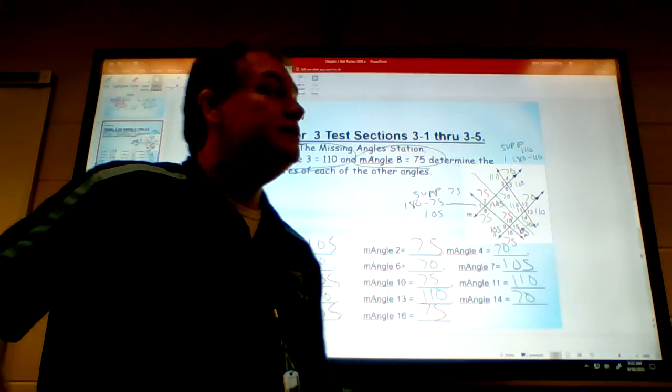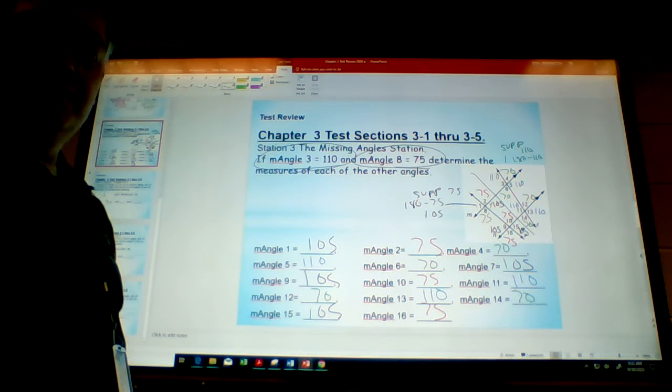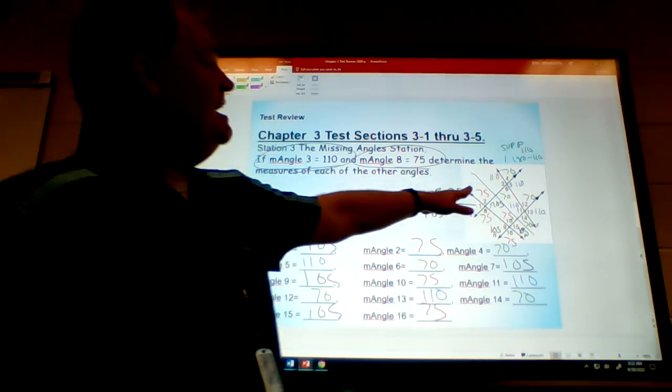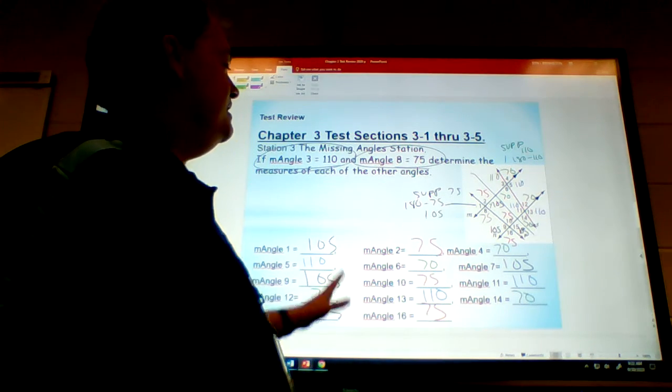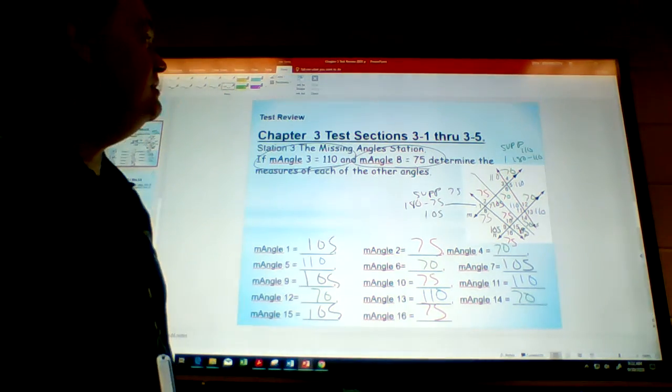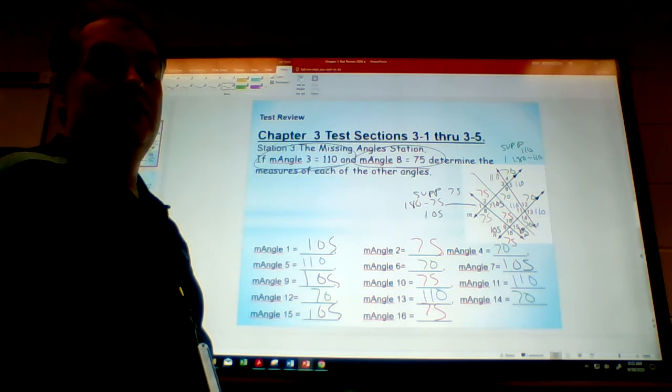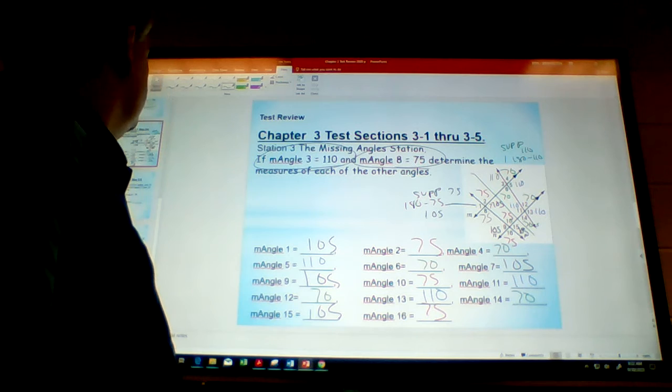All right, folks, we're going to go to part two. Let's go over part one. Here are all the missing angles. We did the diagram first, and then I filled in all the information. You can see I color-coded it, and I will post this as Saul's version on the test review on Canvas very shortly. So here we got that.